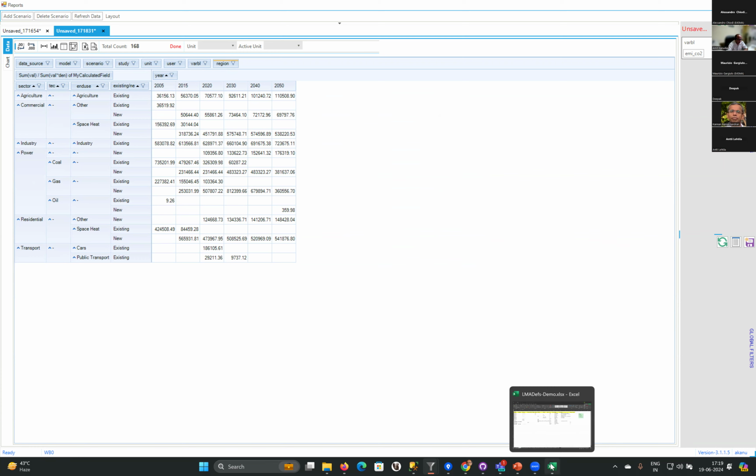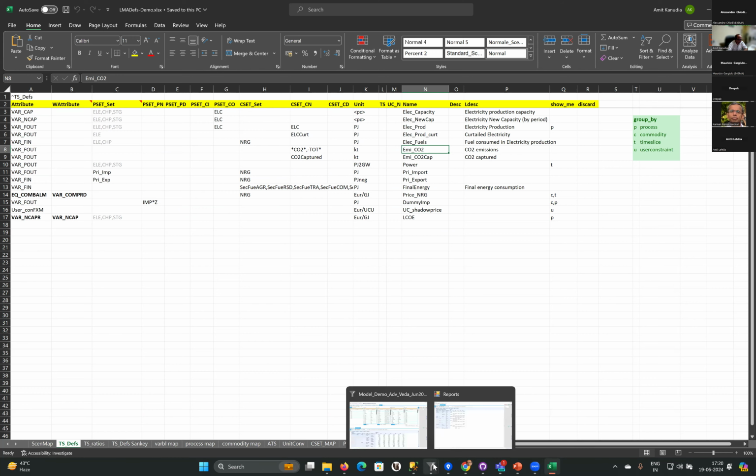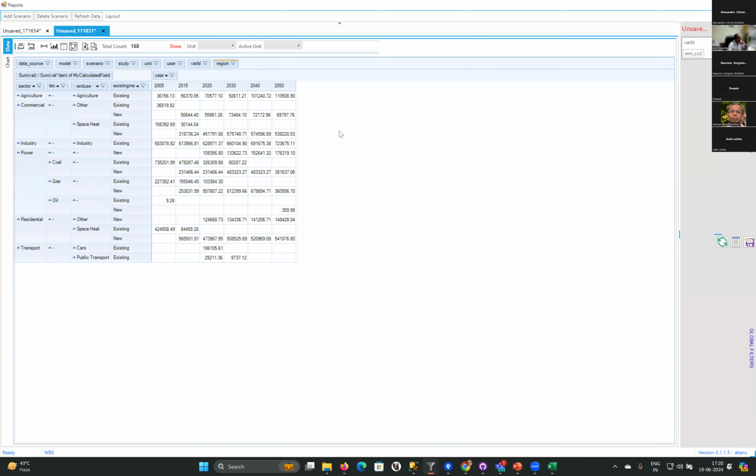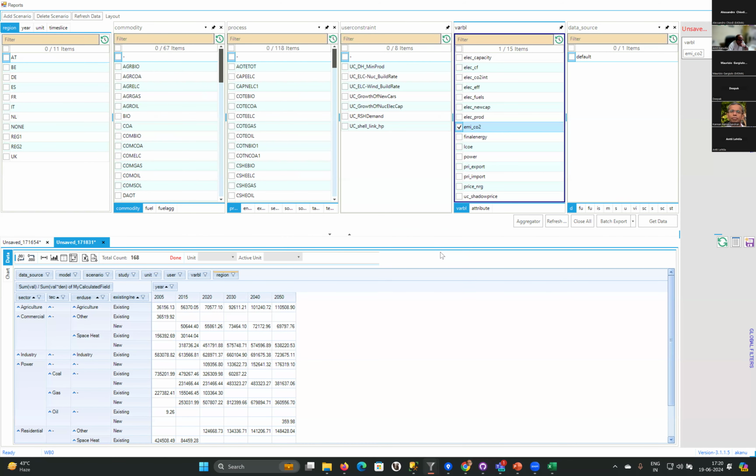What about the CSV export of these tables? Is it exporting all variables, or can you select only a few variables to be exported? Only a few variables? You mean dimensions?